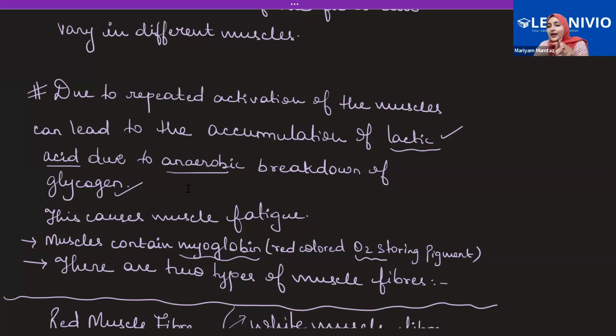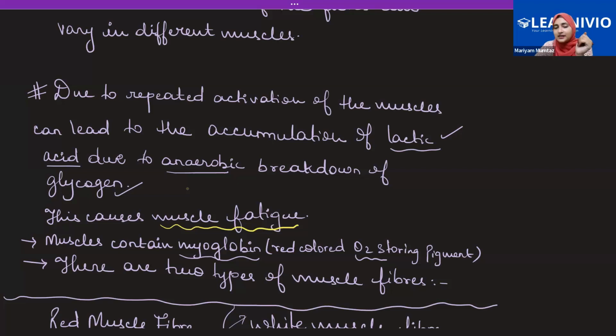Why does that happen? Because when we exercise a lot or run a lot and we are not used to it, oxygen doesn't reach enough, as a result of which CO2 sort of accumulates, right? Because of that, lactic acid accumulates, because anaerobic respiration happens in the absence of oxygen. The glycogen gets converted into lactic acid. And this is why we get muscle fatigue.